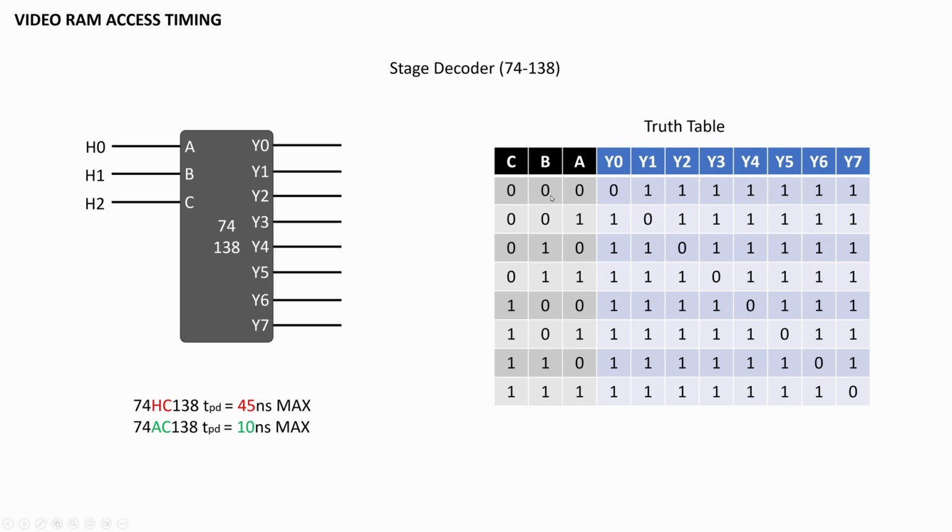And at each stage, the relevant output line drops to 0. So on stage 0, the 0 output is low, and all the other outputs are high. On stage 1, the 1 output is low and all the other outputs are high, and that just repeats as you go through each stage. You get this diagonal line of zeros across the truth table. As we go through each stage, that particular line drops low.